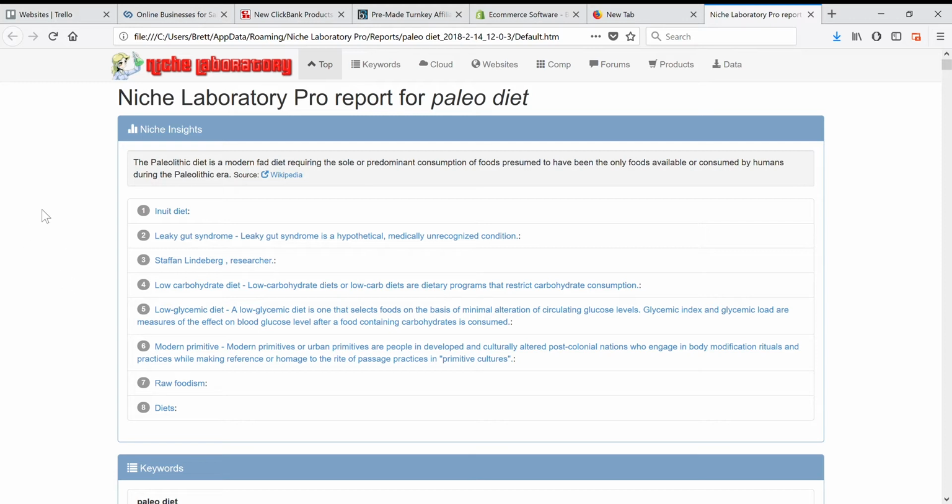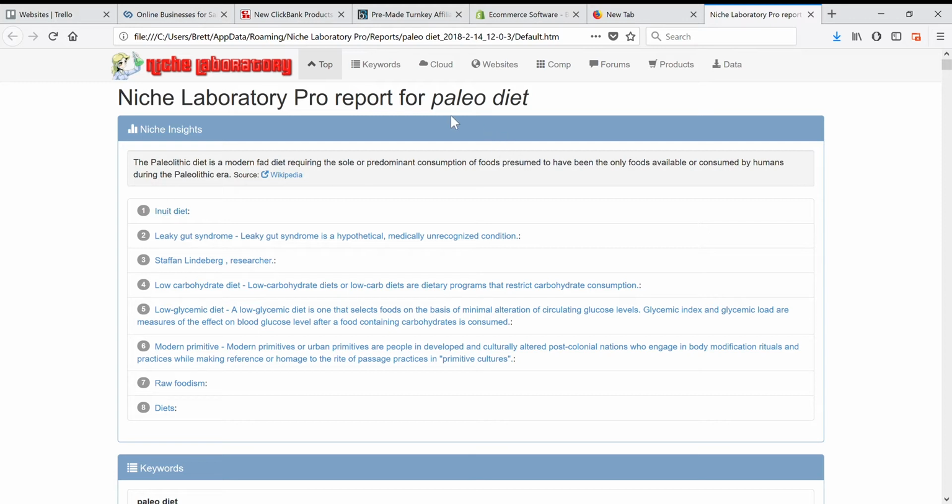So this report is an HTML document with pictures in, and it opens in any web browser. You can save them to disk, maybe send them to other people, and you can also use them offline, so it's handy if you're on a train or something else and want to do some niche research or refer to earlier jobs that you've done. You can also save them forever, so you can go back to them if your site takes off and you need to go and find more keywords.